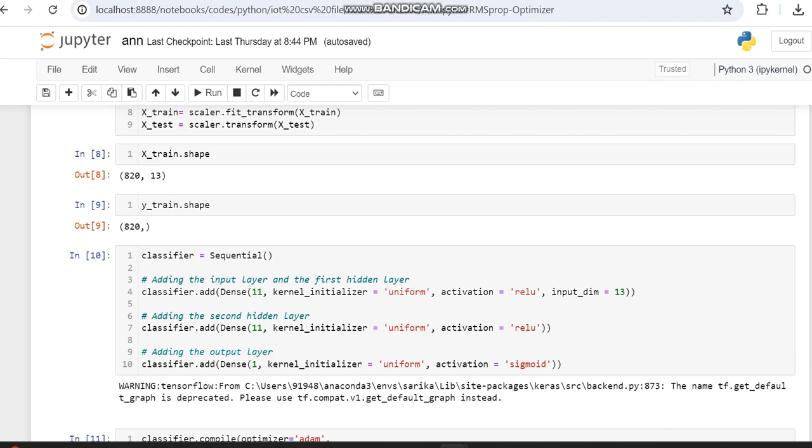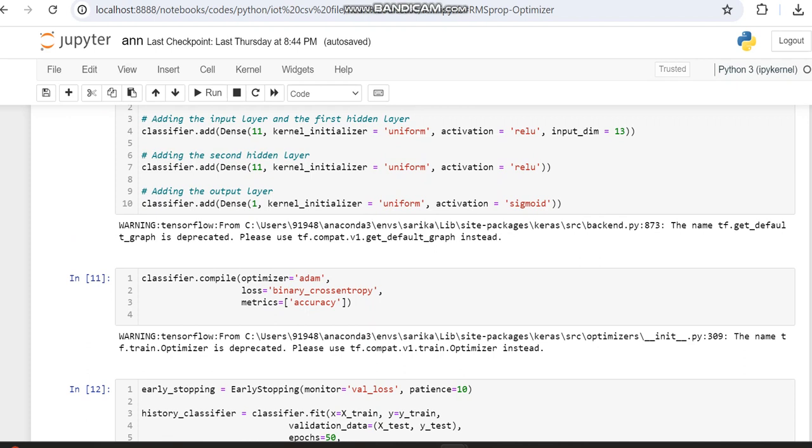Here we are giving 1 as the output dimension because our task is a binary classification. Mostly in binary classification we will give the output dimension as 1 only. If it is a multi-class classification, for example if it is 3 classes, here we will give 3, or if 4 then 4, but for binary we will give 1 only.